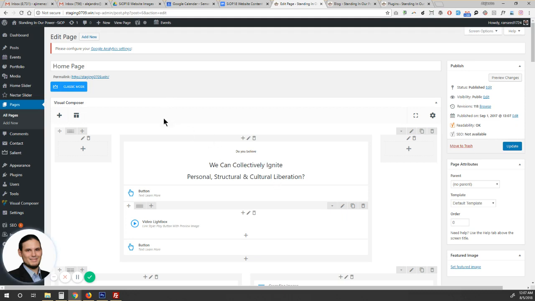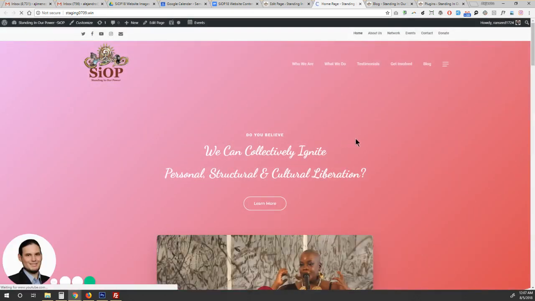So if I want to see first how this looks on the front end, I want to go to the home page and take a look around. Okay, the same thing you're going to see now is what we have in the backend. This is just the front end representation of all the program that we have in the backend.